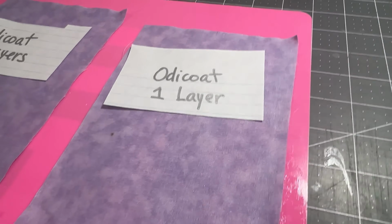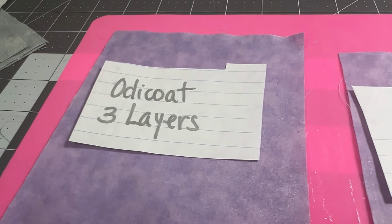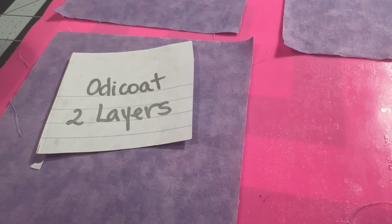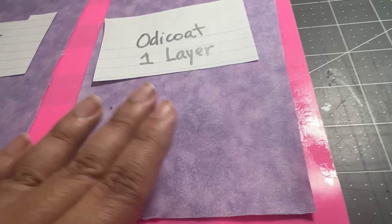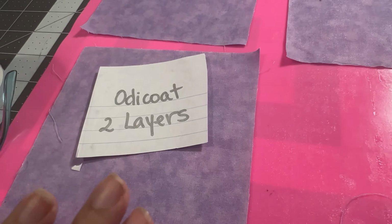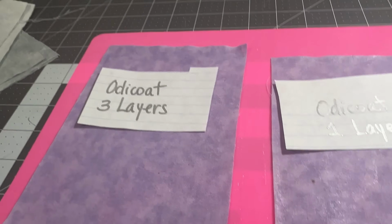So it's been about an hour and the fabric is pretty dry. And let me share with you my super fancy labeling system that I came up with so that I can mark how many layers of Odicoat each fabric has. So this one has 1 layer. This one I'm going to add 2 more layers. And this one I'm going to add just 1 more layer. So at the end, this one is only gonna have 1 layer. This one's gonna have 2 layers and 3 layers.